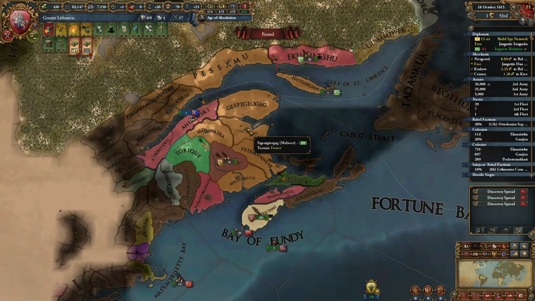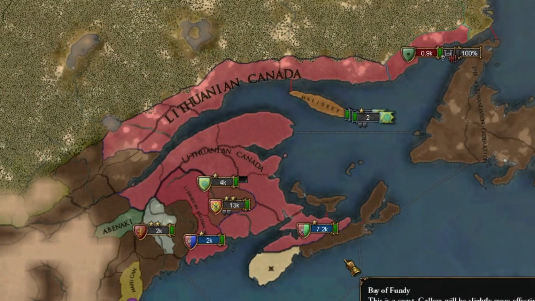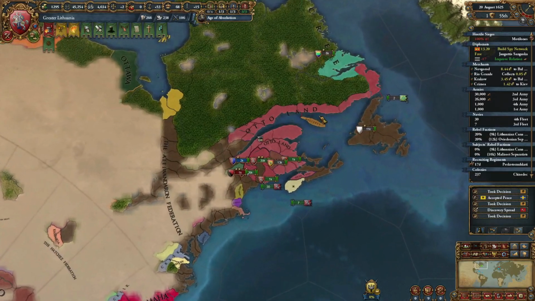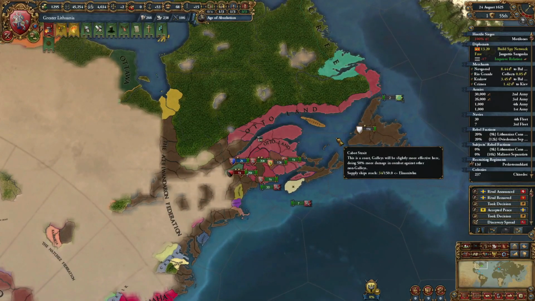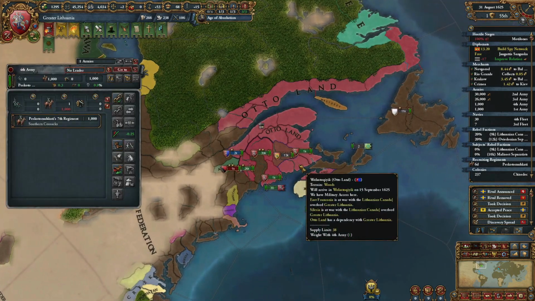And there goes most of the territory. You gotta be kidding me. There we go. We're back in business. That's a healthy size Lithuanian Canada. We have renamed Canada to Otto Land in memory of Otto von Bismarck, because Bismarck land was so crudely destroyed by my enemies.